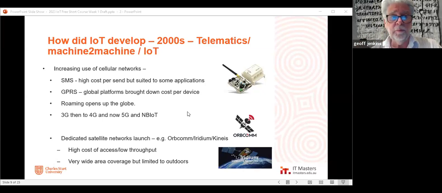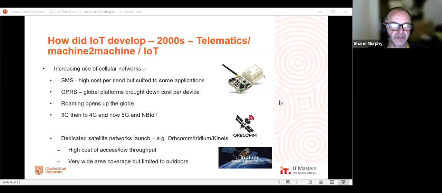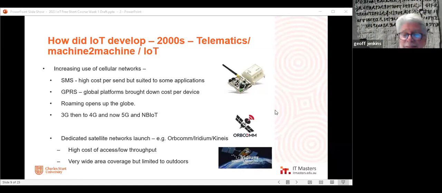And Shane will remember how much hassle there is in getting bidirectionality in SMS systems, because the channels are completely independent. Well, it becomes critical in some applications because, without bidirectionality, you have what's called a truck roll if you want to fix anything. And that is very expensive when you get into truck rolls.